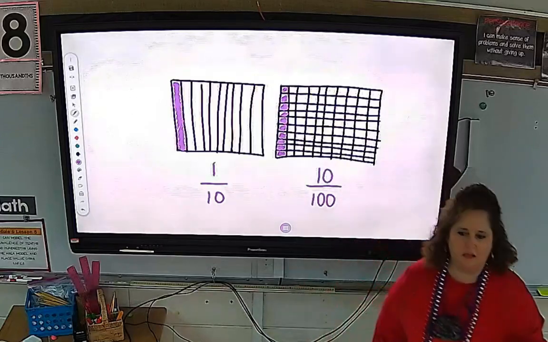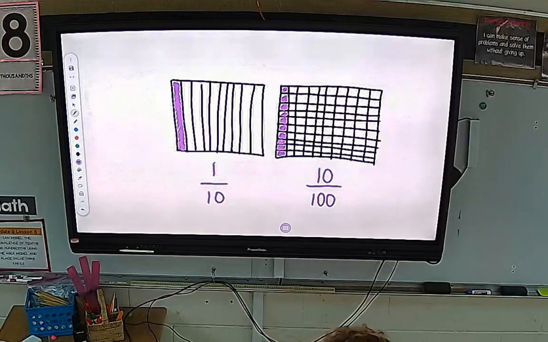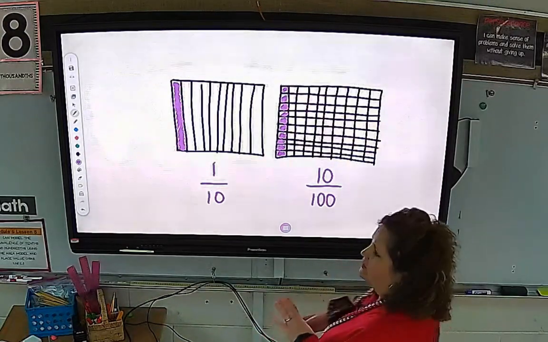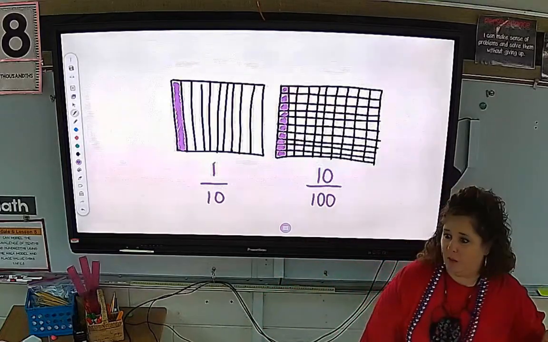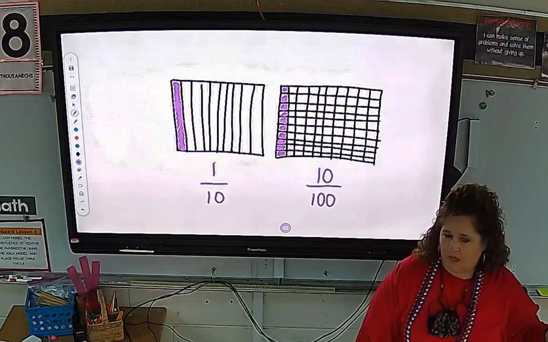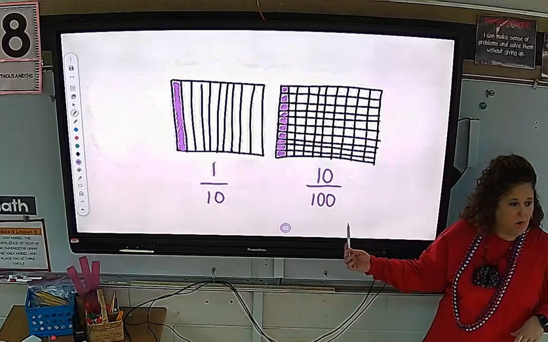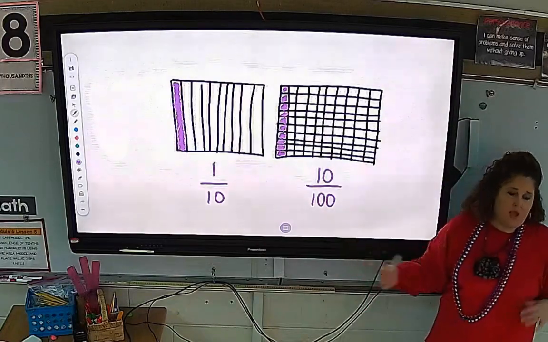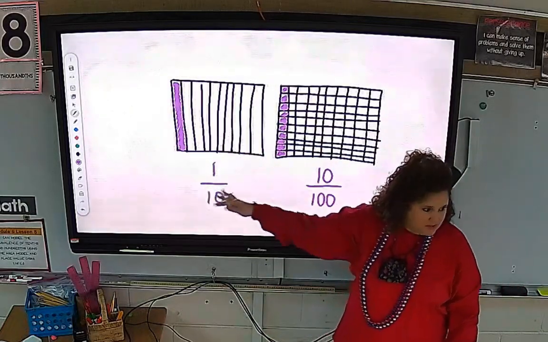All right, so a second ago, we were talking about pizza. What do you notice? I kept hearing it's the same amount, it's just cut different. Okay, so when I hear the word same in math, I think of equal. So could we say that this is equal to this? Are they the same when it comes to the numbers? I mean, if they're going to be the same as pictures, as models, shouldn't they be the same as numbers too?